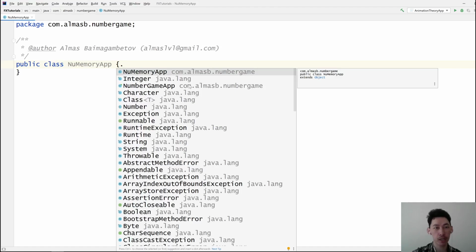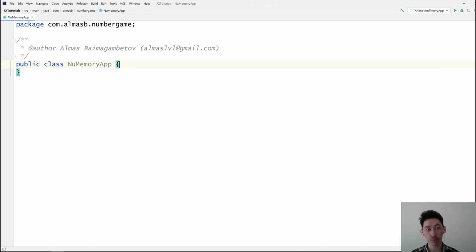Hi everyone, today we are building a memory helper app. It's going to be a grid, and there are going to be some digits on the grid that appear in random places. The digits go from 1 to 9 inclusive, and the player's task is to remember the sequence and also the locations of the digits. And then they'll be tested based on time or something. We'll come up with something interesting.